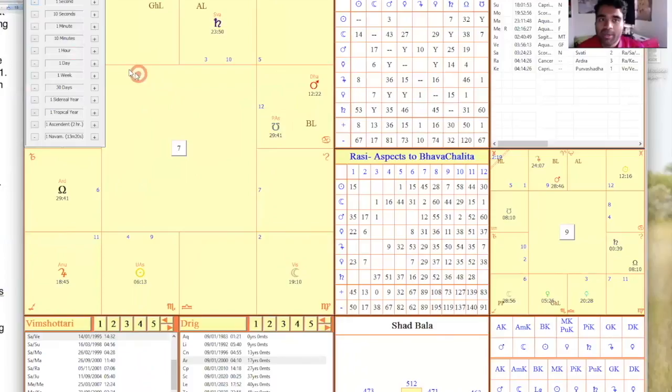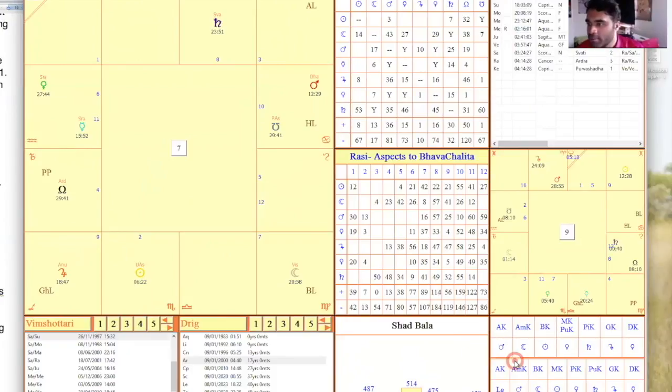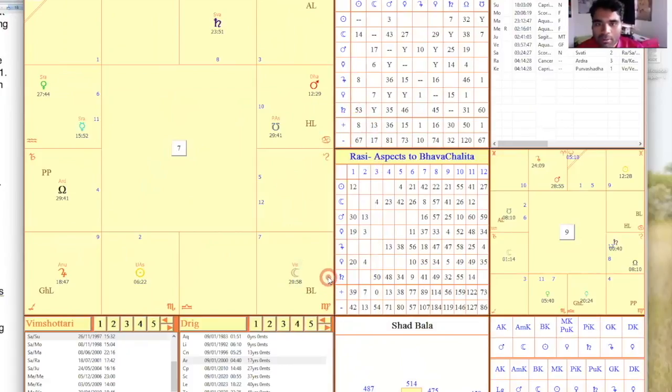Maybe let me put it back to what it was. Yes, 51. And now you can get some influences of Rahu, I think, in the Saptamsha. You have to open it again. Yeah, the seventh cusp is falling in the sign of Mercury. It's actually the same influence, which is Mars being the Atmakaraka and seventh from Mars having Rahu there. I think that's the main influence for foreign spouse.